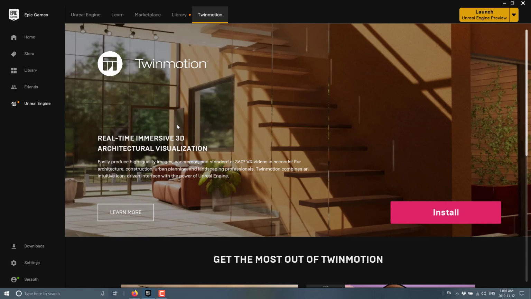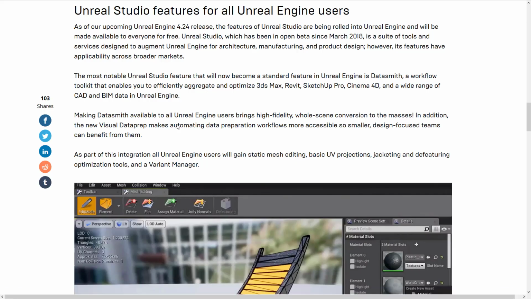So why am I talking about all this stuff? Well, it's going to be very relevant in the news. So obviously, the news also contained the fact that Unreal Engine has Quixel support, which is awesome. Check that video out. I'll link it down below as well. But on top of that, Unreal Studio is, for all intents and purposes, dead. What they are instead doing is rolling it into Unreal Engine.